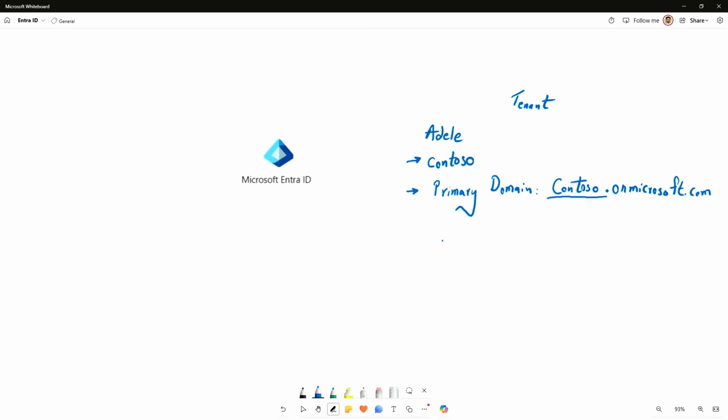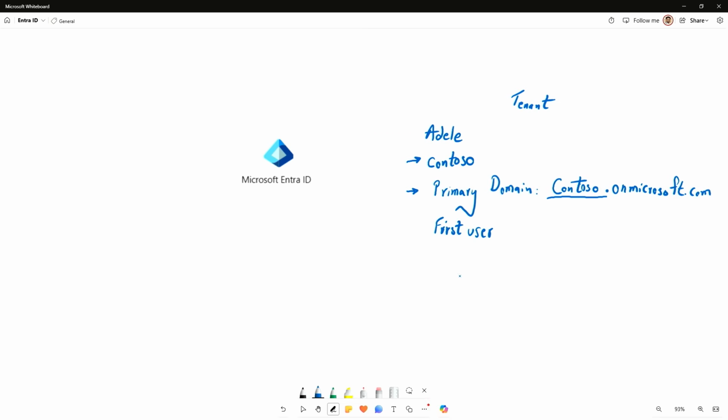Now, a few other details we can add very briefly to this as a result of just configuring this and completing this form for the registration. Adele gets access to Microsoft Entra ID as a service that's already running and good to go for her to start working with. And as part of that, Adele becomes the first user on that setup as part of that environment.